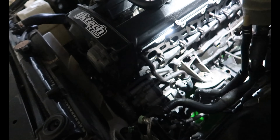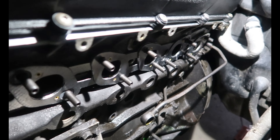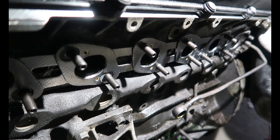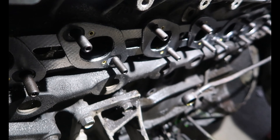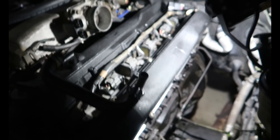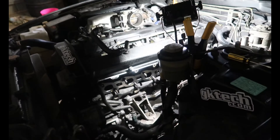Got all the studs out bar one - 11 out of 12 is not bad. We've got a new gasket in. Always get a genuine one or a quality brand - don't get those single cheap gaskets because they are junk. We got a Permaseal kit - that's the part number there if you need one. That should do the job quite well. Both tappet covers are on now and we're just going to put the manifold and turbo back on.